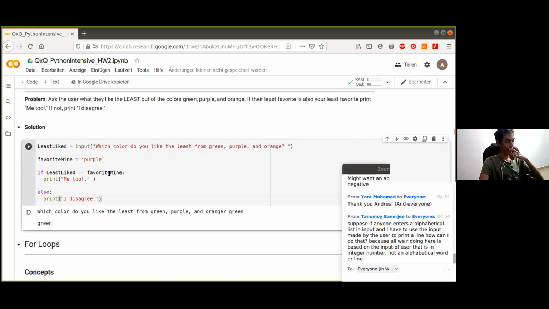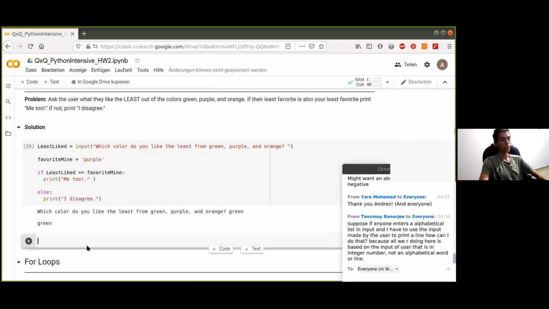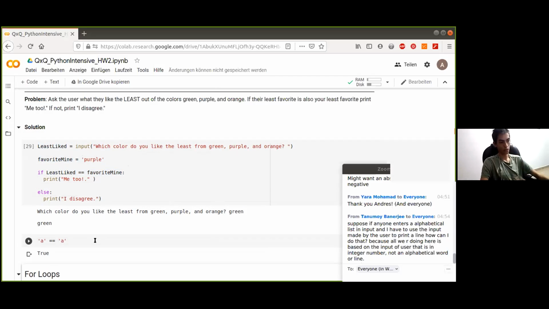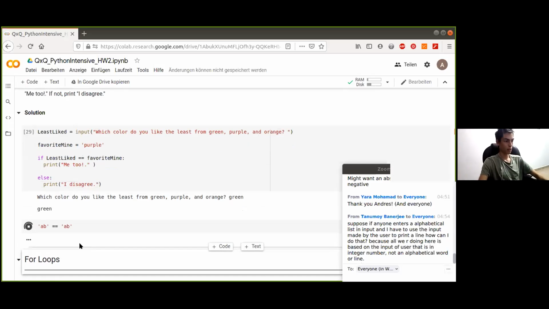So in this case, we're comparing two strings, right? For instance, the user says green and I say purple. The only way these two strings are the same is that they have the same sequence of the same characters. For instance, A is equal to A, that's obvious, right? AB is equal to AB, yeah.